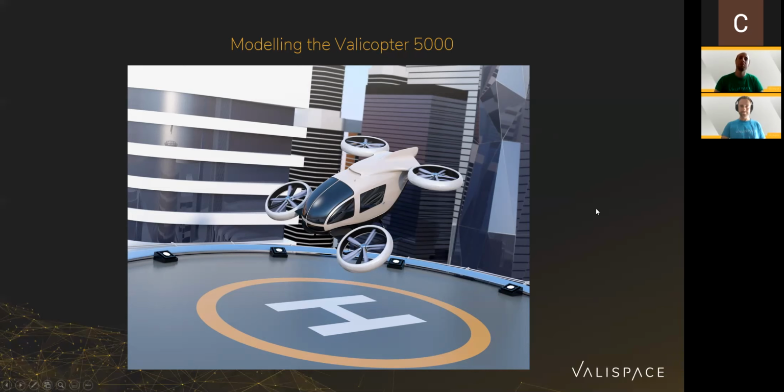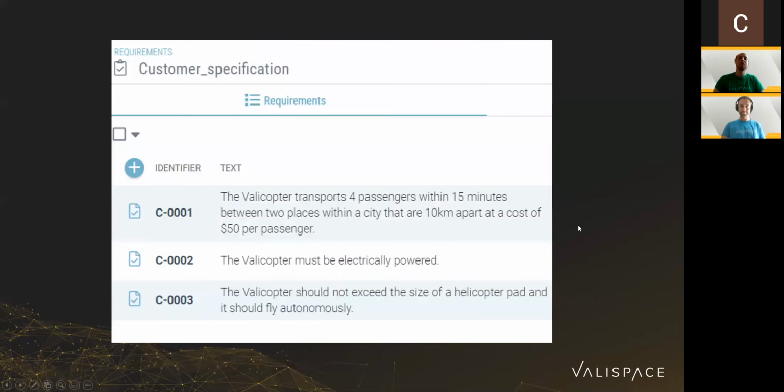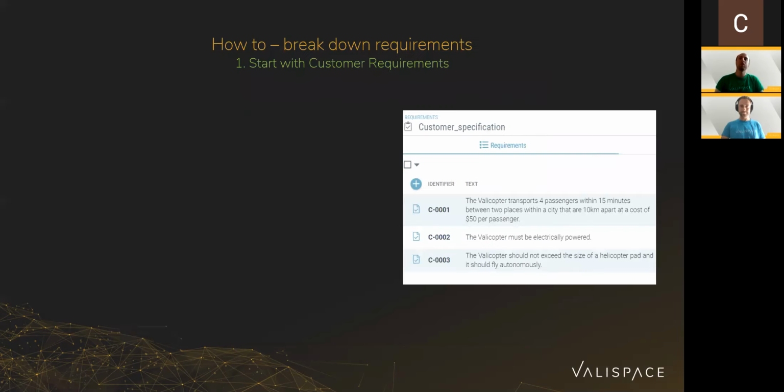We usually start with some customer specification, and that is usually not very well formulated. You can see that it might use different words like must or should instead of shall. It might have many properties in a single requirement. So this is usually what you get: some kind of a messy system. There are a few things to think about.